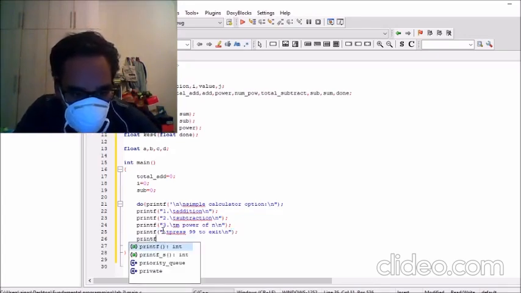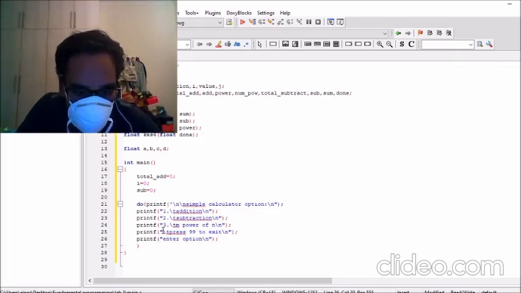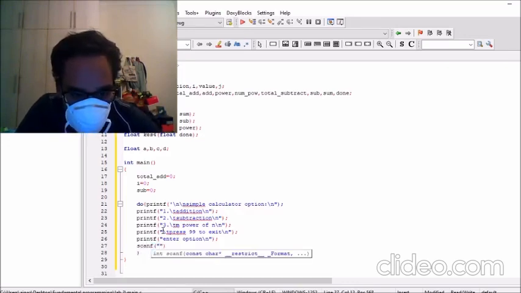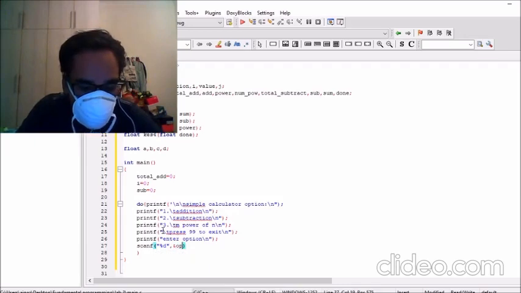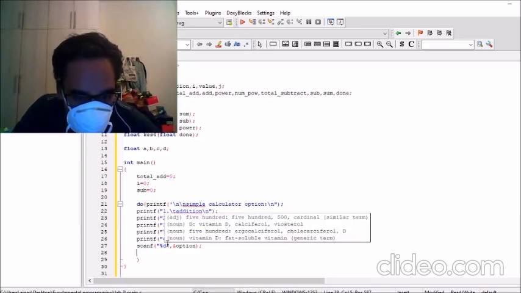And the other one is again printf, and the option, and scanf, and option. The press, okay, and the option, okay.